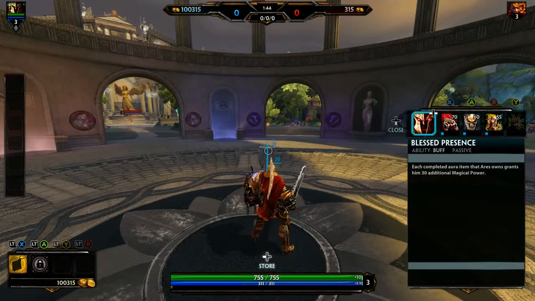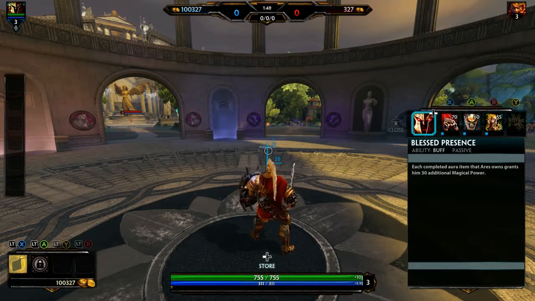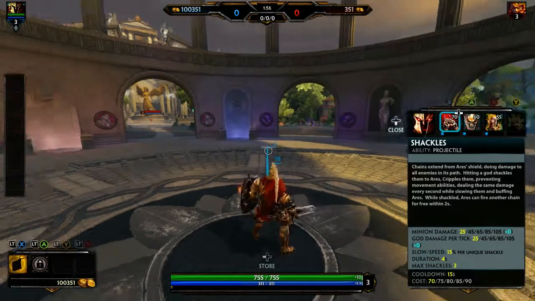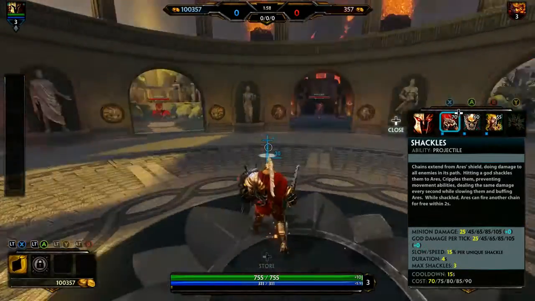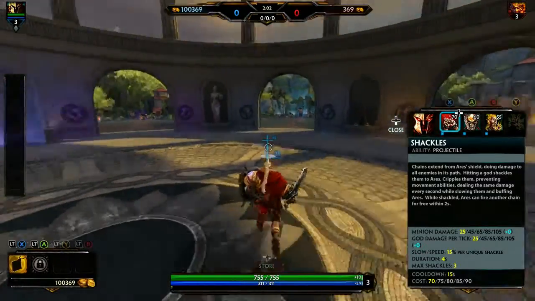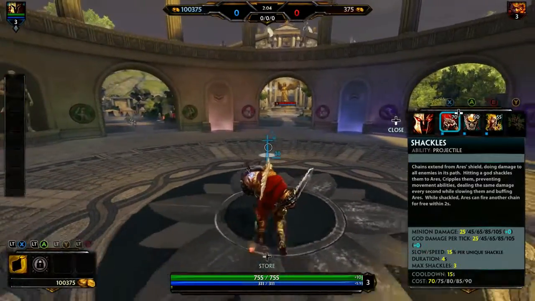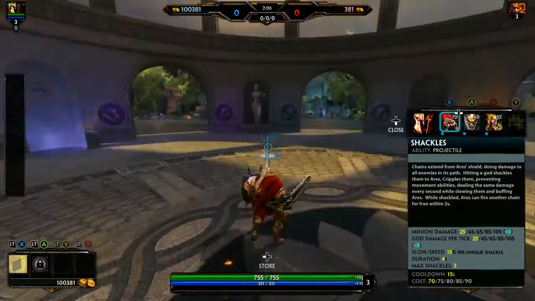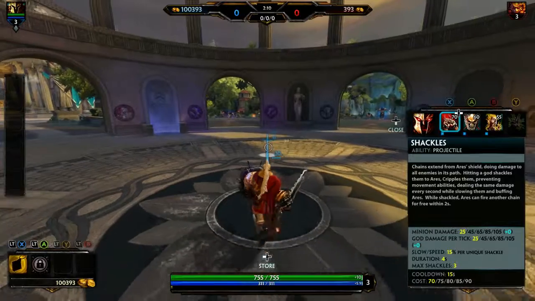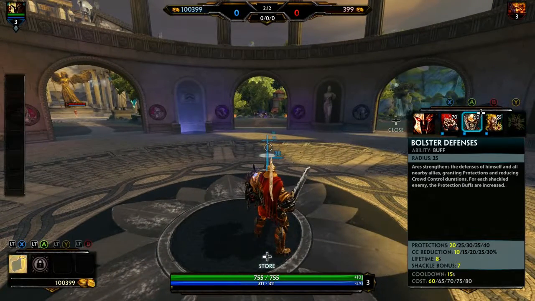passive. So each completed aura item that Ares owns grants him an additional 30 magic power. Super awesome passive. That's just enough said right there. So Chain Extend from Ares' shield, doing damage to all enemies in its path. Hitting a god shackles them to Ares, cripples them, prevents them from movement abilities, dealing the same damage every second while slowing them and buffing Ares. While shackled, Ares can fire another chain for free within 2 seconds. He can fire up to 3, so that's pretty great.